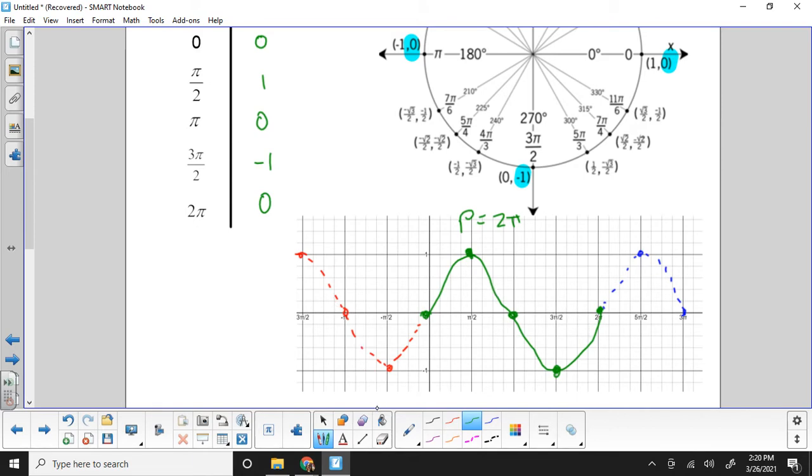Now, just as we saw with our cosine function, we have an acronym we use to help with this. This one is 0, high, 0, low, 0. Oh, hello. It's kind of like we're going to Hawaii.